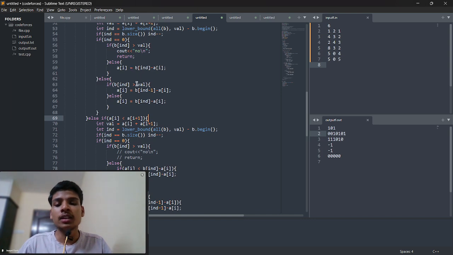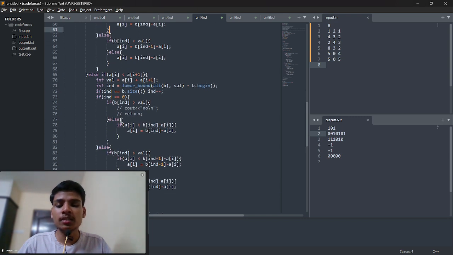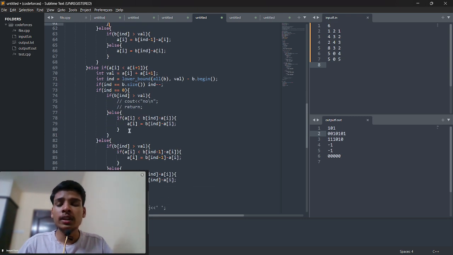And one more difference. In the upper case, we were blindly making the operation, knowing that it will make the value smaller. But in this case, you will choose greedily, if and only if it is beneficial to me. What is the benefit to me? That my next value should be greater than my current value, and it is already smaller than my next value because I'm taking the lower bound of that value.